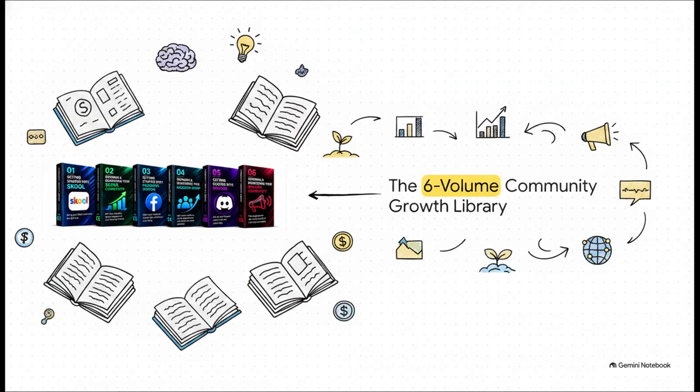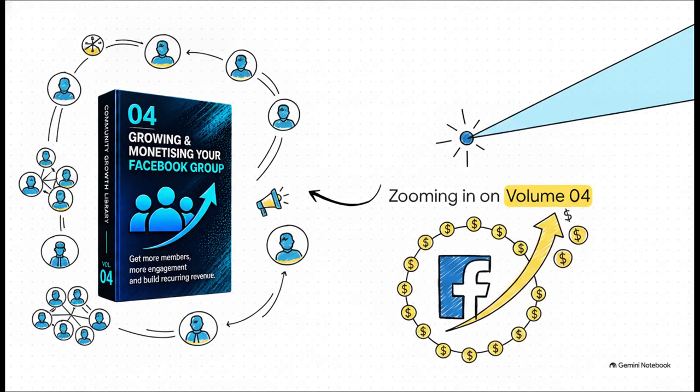But out of that entire massive library, our explainer today is putting a laser focus strictly on Volume 4. Why? Well, because this volume is basically the ultimate masterclass on taking one of the most accessible platforms in the world, Facebook groups, and totally re-engineering it to work as a highly engaged, recurring revenue engine for your business. It's a total game changer.